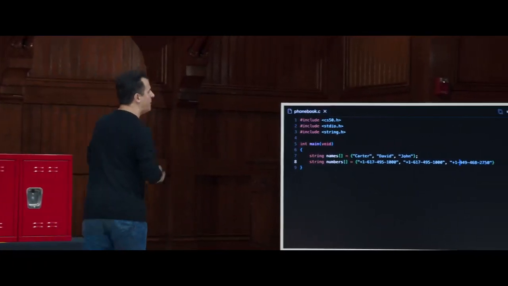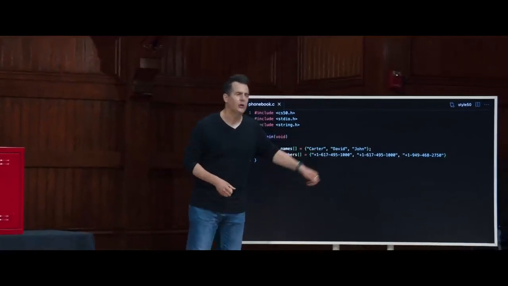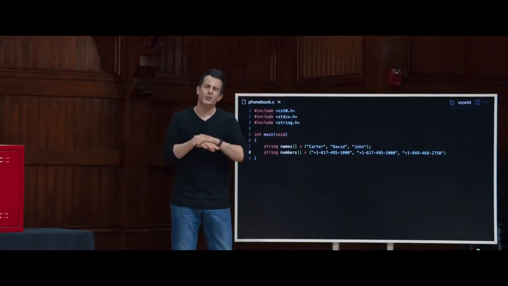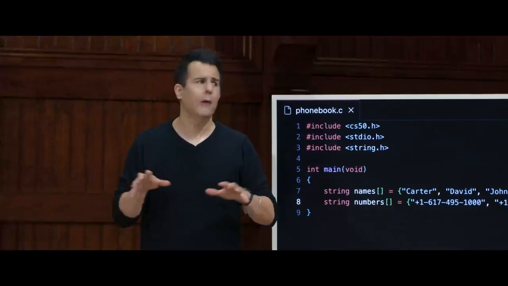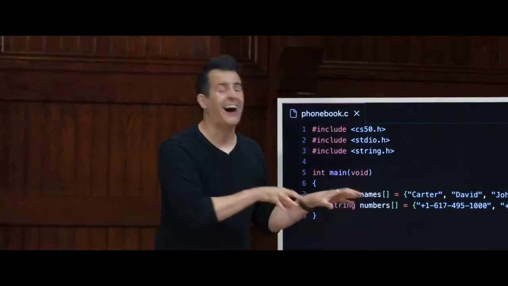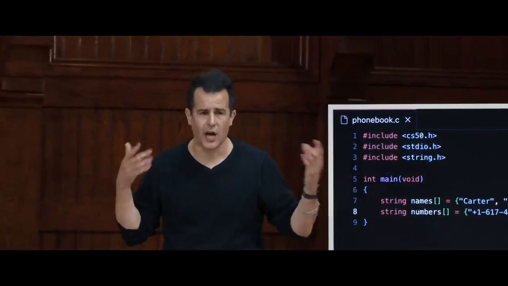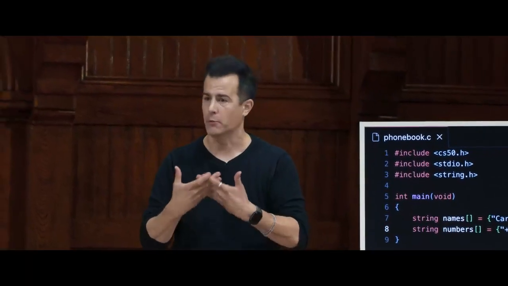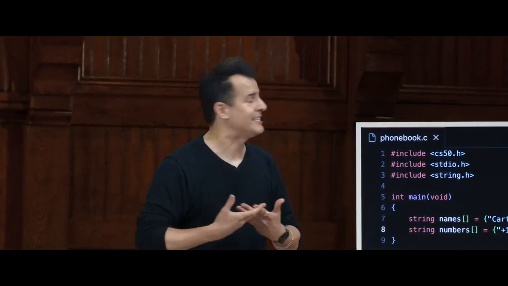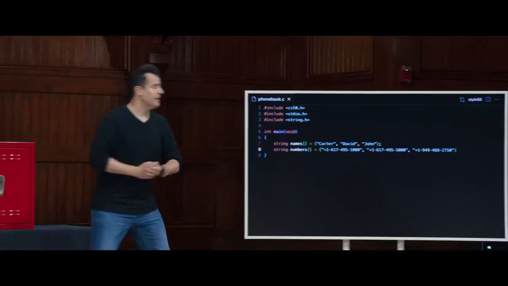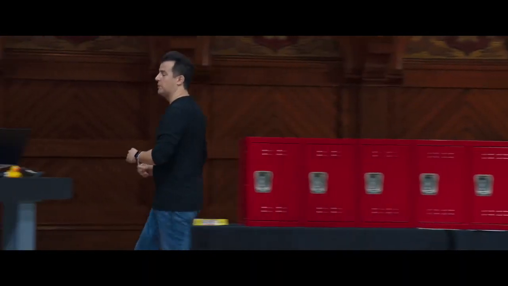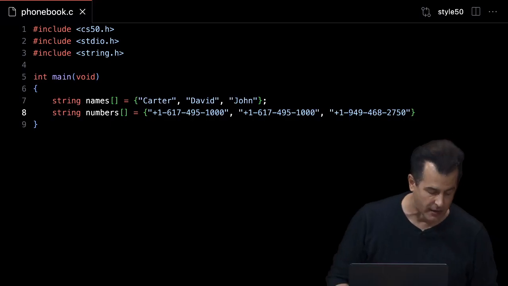And in general, the rule of thumb in programming is, even if in English we call something a number, if you wouldn't do math on it ever, you should probably be storing it as a string, not as an integer. And it makes no logical sense to do math on phone numbers per se. So those are best instinctively left as strings. And in this case, even more simply, this ensures that we have pluses and dashes stored inside of the string.